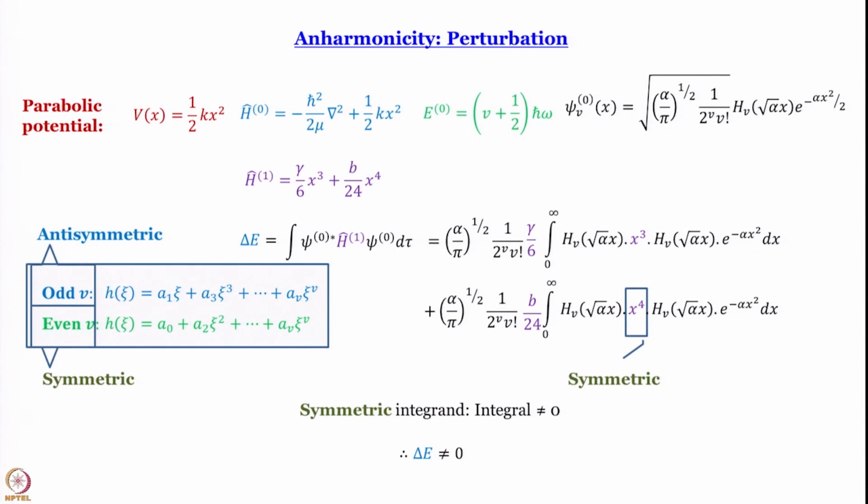Once we are done with that, we will learn another technique. The technique uses the variation theorem, and that will be a little longer discussion than perturbation theory, and we will see how we can get close to the actual value using the variation theorem. But before anything else, in the next module I have to show you some experimental results and how we can approach them using this perturbation theory that we have discussed in the last few modules.